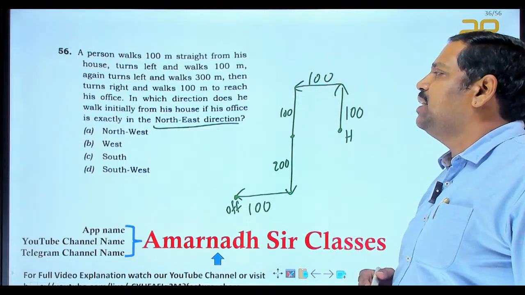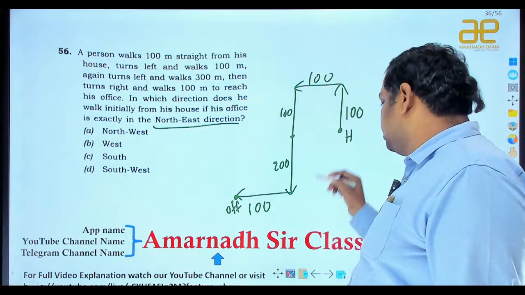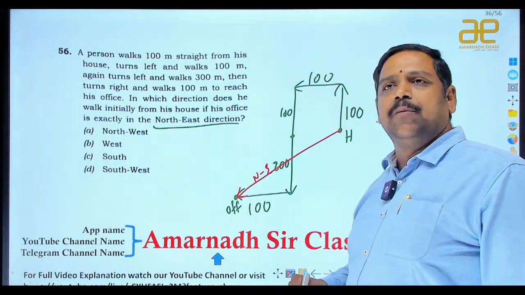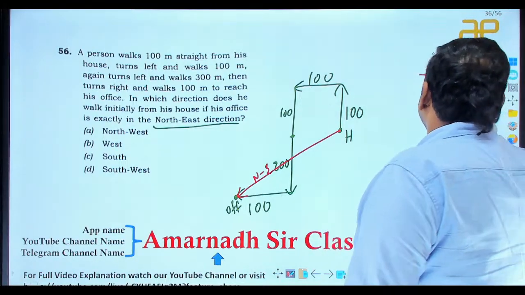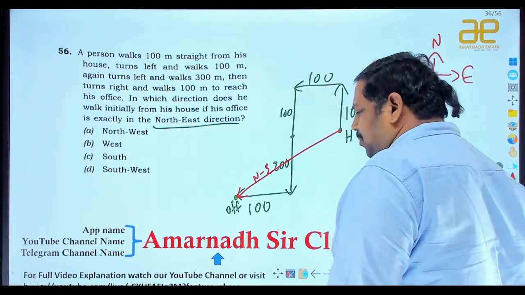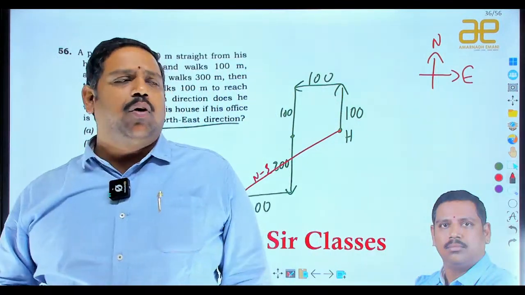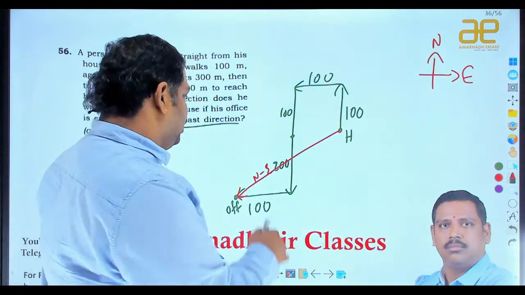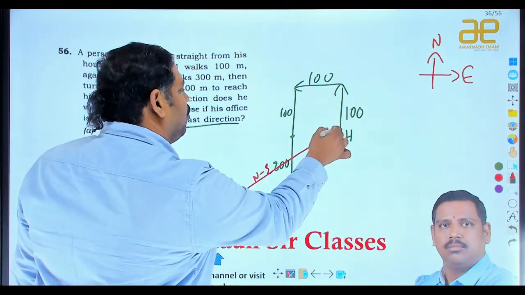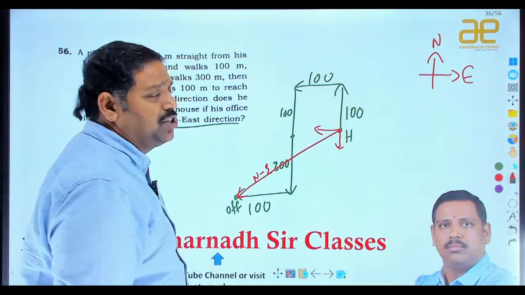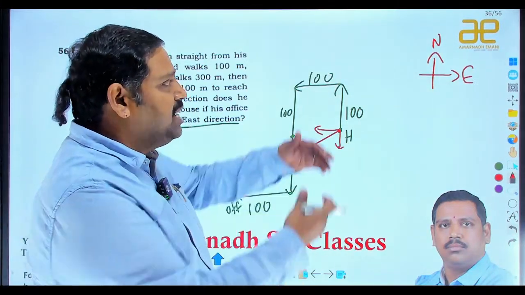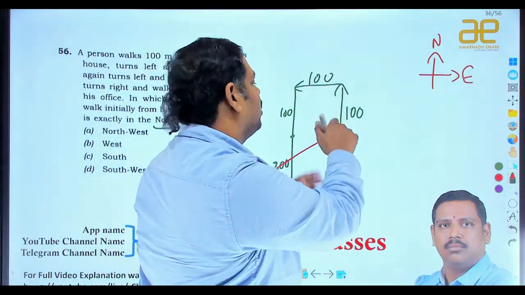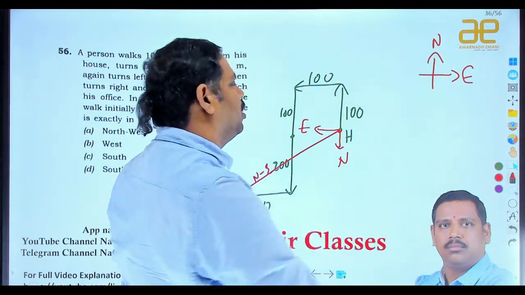Now he said that his office is in which direction? Northeast. So now I can conclude that this direction is nothing but northeast. If you observe normally, northeast means east and north. So for east, left side is north. Since it is northeast, one is east and one is north. I don't know which is east, which is north. So for east, north is left. Suppose it is east, left means north. Yes, satisfied. If it is east, so this is north.